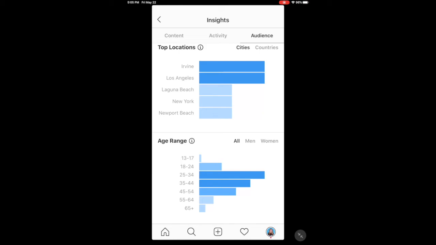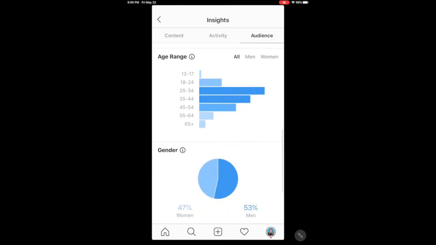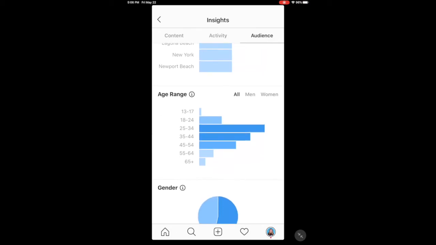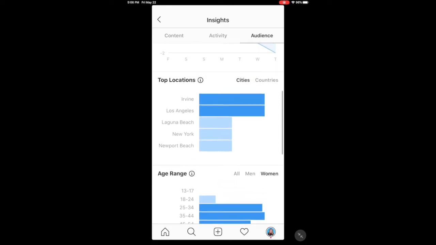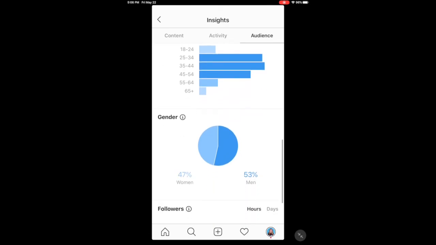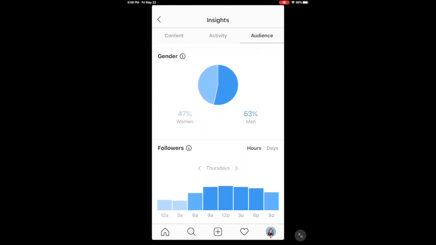And what's the age range? Do I have mostly male, mostly female? So here first, we're going to look at the age range. My biggest age range is 25 to 34, which is really surprising. And my next one is 35 to 44. Is it men or women? Well, let's take a look. Here's the percentages of men in those age groups, and here's the percentages of women. The other thing I want to show you up on these locations is countries. You can also look at the countries people come from. Very, very cool. Now, here's your gender broken down. This is gender overall, so it's much easier to see here. It skews just slightly male.